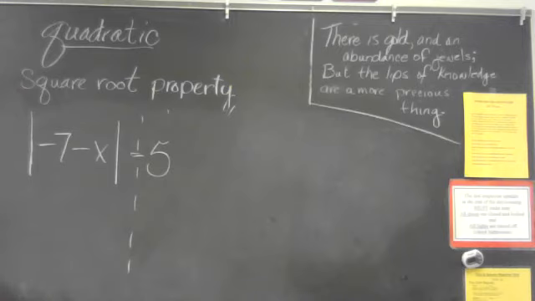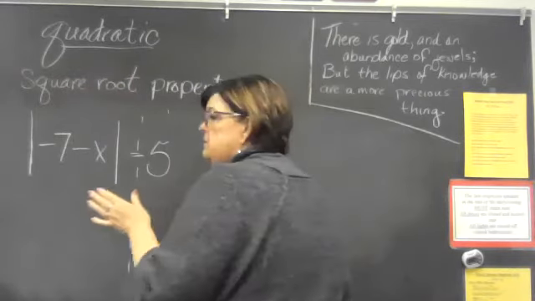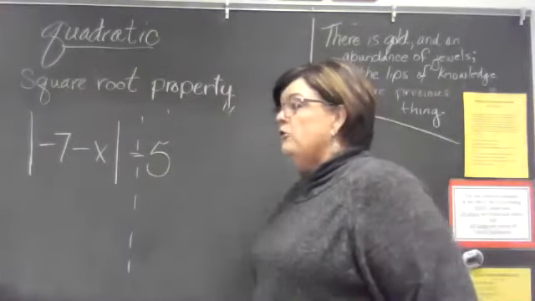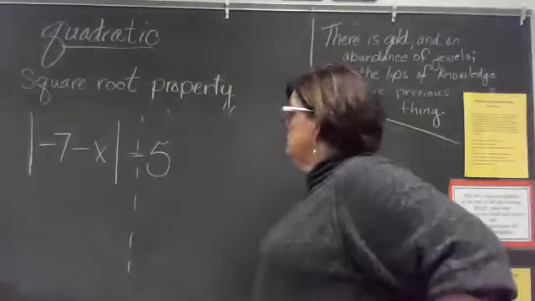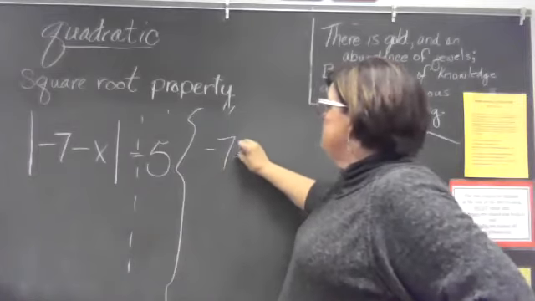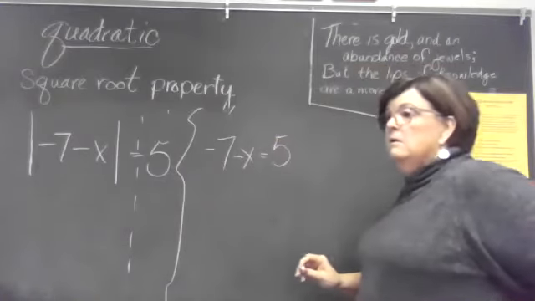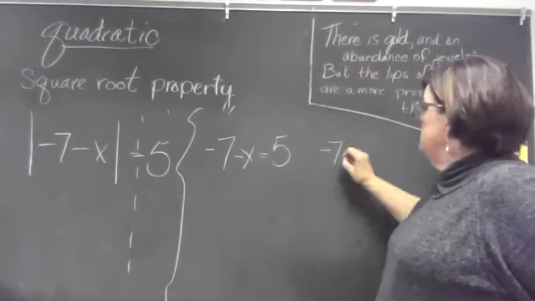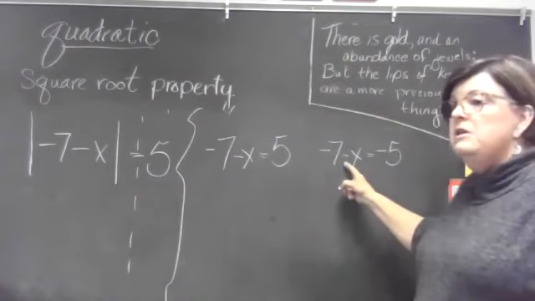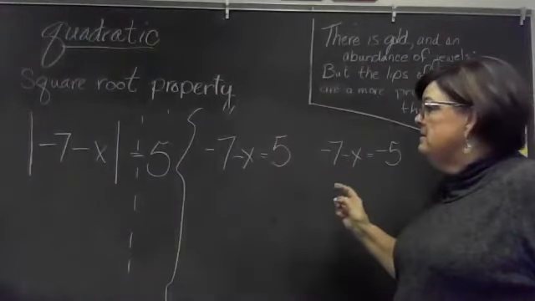Okay, so if the absolute value is by itself and it's equal to a positive, this is okay for us to work. Now we know if it's absolute value, I'm going to make 2 equations. I'm going to say, first of all, that -7 minus x, the insides, are going to be equal to the 5. And the insides can also be equal to a -5. Now notice it's just the insides, it's not the absolute value. So this is okay. You see, I'm just doing the insides.